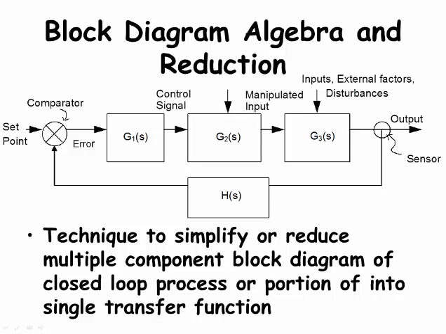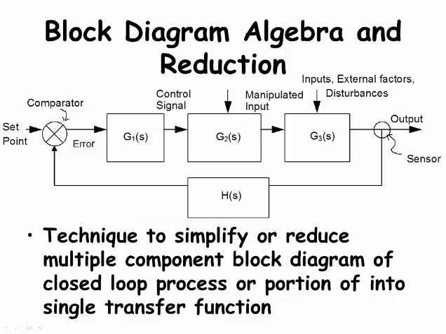This slide shows a general closed-loop block diagram with four transfer functions, a comparator, a sensor, and a set point. The set point, in case you do not remember it from Section 4, is the desired process output value that the process user sets and inputs into the control system. This closed-loop system has a single loop. When we are done with this video, you will have seen the techniques to simplify or reduce that diagram into a single overall transfer function.